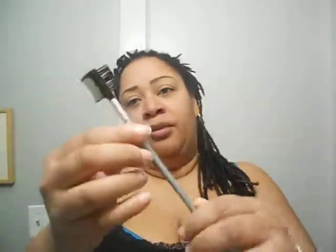Okay. So then sometimes I do this, sometimes I don't. Today I will not be doing it only because I want a more dramatic look. But if I didn't want such a dramatic look, I would take my eyebrow brush. This brush just came from Dollar Tree. It's called Professional Brow Brush and Comb. Actually, it's missing a few of the brush sections, but for $1. If I don't want my brows as defined, I will take the brush part and brush just a little bit, and that diffuses some of the color.